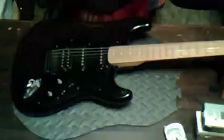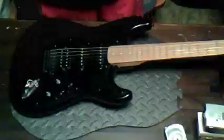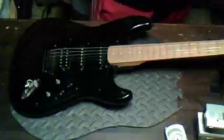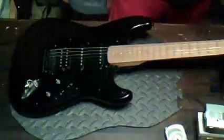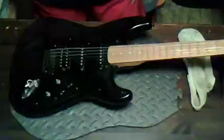Let me get out the polish, and I'll just polish it now because, well, I don't have to polish it now actually. I don't want to do things out of order. I've been kind of doing things out of order recently, and I don't like to do that because then it makes me forget something. So I'm gonna go back and do things in order here. Okay, not a big deal.